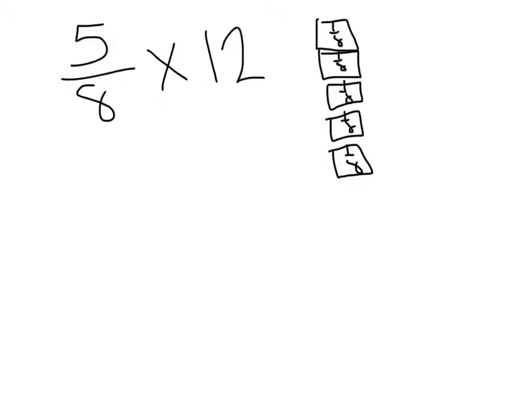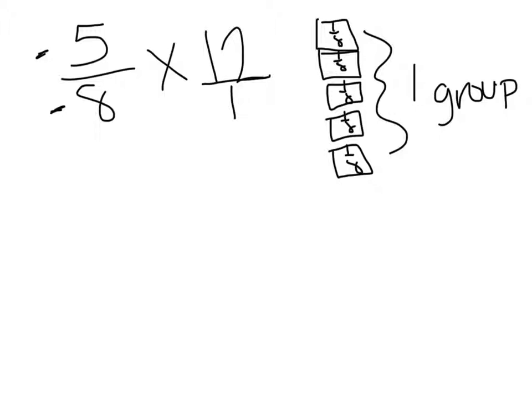So basically what we're saying is that this is one group, and we need to know how many is 12 groups. So we need a numerator and a denominator. We have a numerator for the 5 and the denominator as the 8, but 12 is a whole number, and we need it to be a fraction. So by representing 12 as a fraction by putting 12 over 1, because remember, the fraction bar still means divided by. So if we have 12 divided by 1, it's still 12. We have not changed the value.